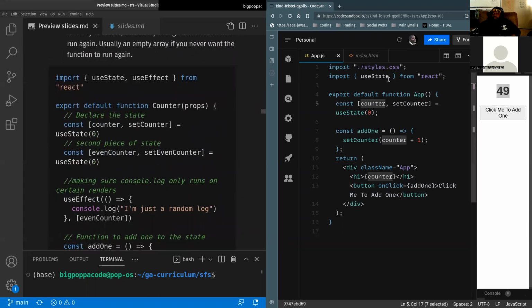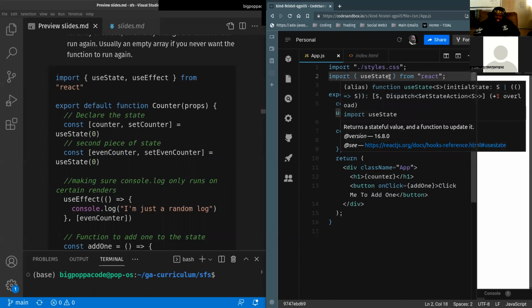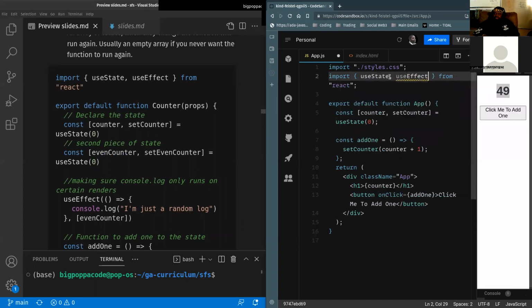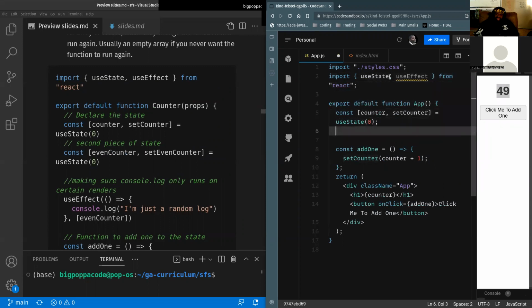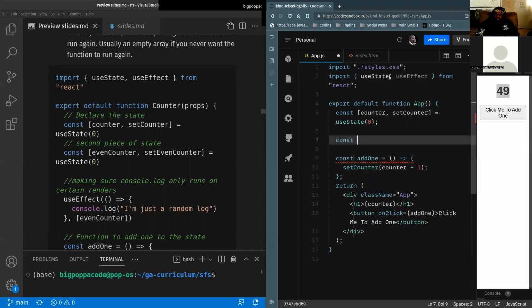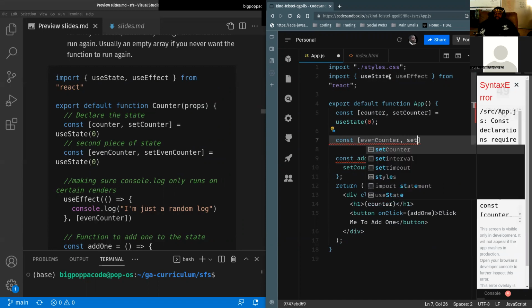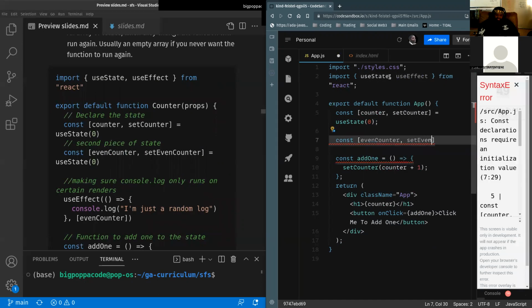So we're going to add the useEffect hook as something else that we're going to import. We'll import that here at the top. And then we're also going to make that second state variable called even counter, and setEvenCounter for the setter, using that same convention we talked about previously.